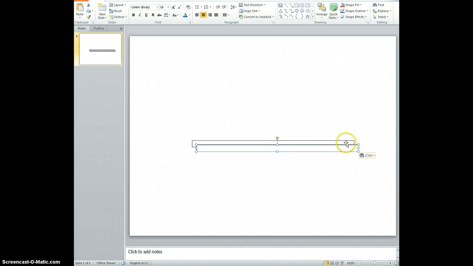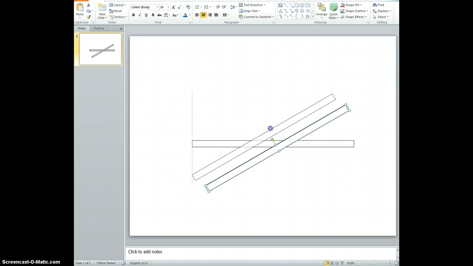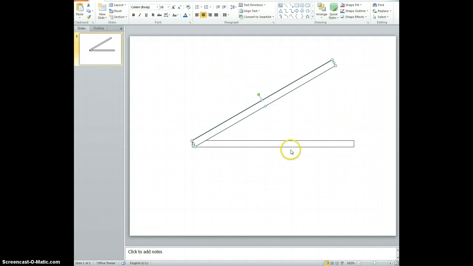Okay, and now I need to generate some additional components for the angles, and here's probably the easiest way to do it. I'm going to copy this and paste it, and I'm going to rotate it to some angle that makes a good approximation of a roof angle. Now, I've moved this up. I have to generate the corresponding top chord for the other side. Here's the easiest way to do it.